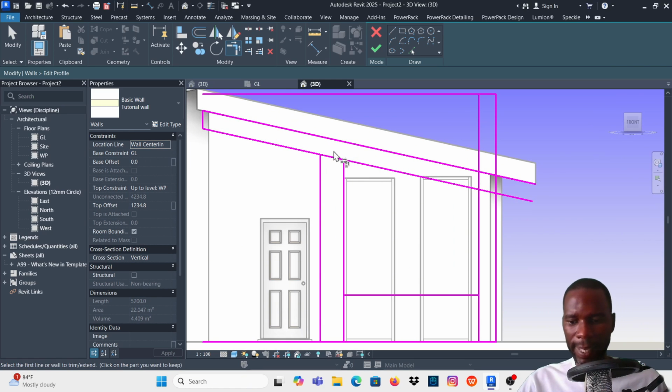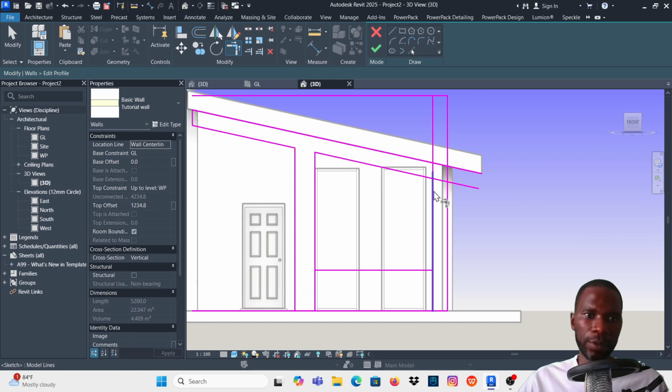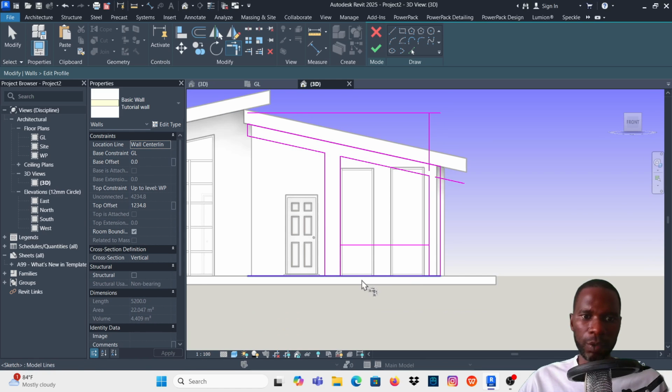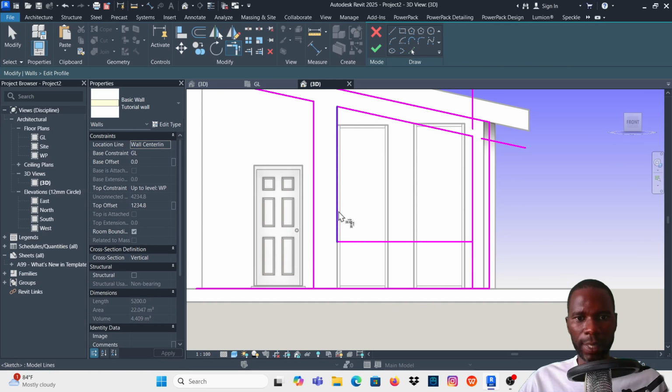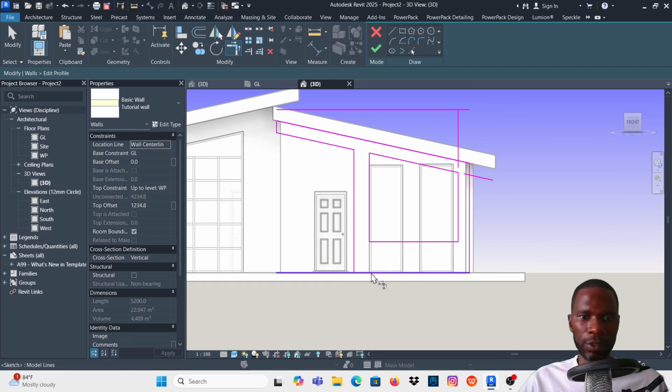Then I'll split here, SL on your keyboard to split that point, that point, that point. Okay. Then TR on your keyboard, you can trim this one, that one, just like that. Okay, so then this one and that one. Then what else do I need here? We need to trim this one and that one. Okay, this one and that one. I think you get the whole point from here, what we are trying to do.